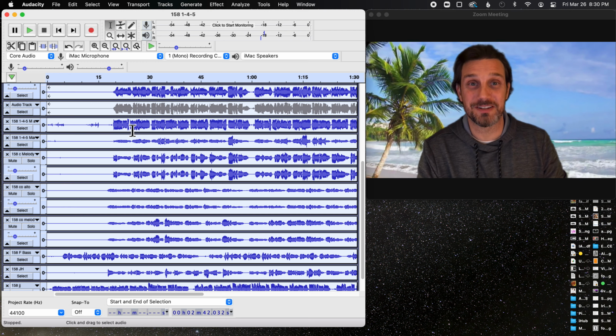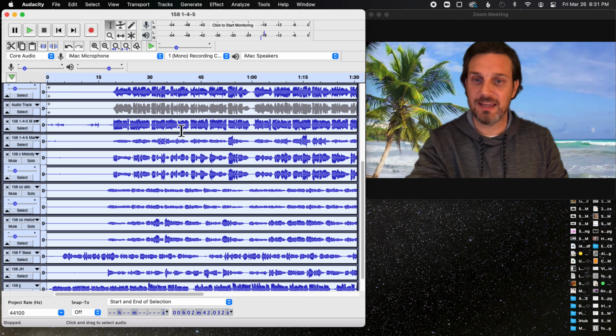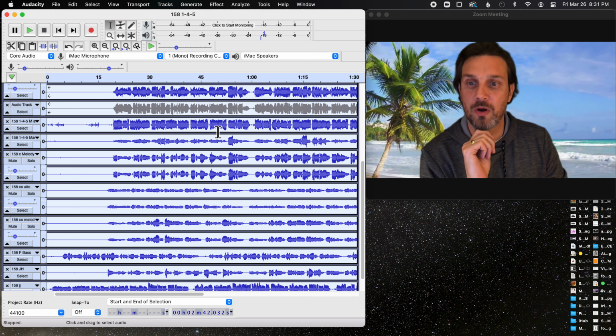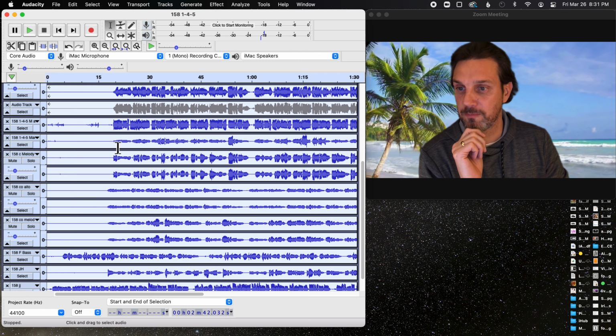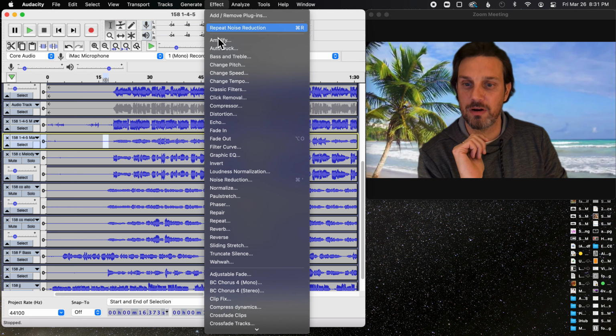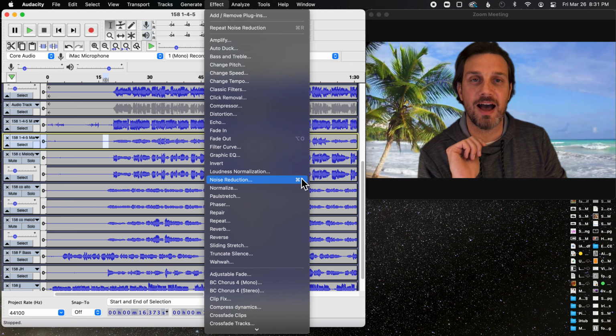It's a fast computer. It did the compressor, it did the EQ, and you can tell because see how it's blocky there? Whereas these ones are all kind of small and spindly. What I'm going for is that blocky look. So here I'm going to do it again. And if you look under Effect, Noise Reduction, see how I also set this up as a hotkey?